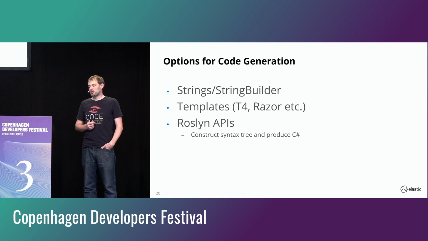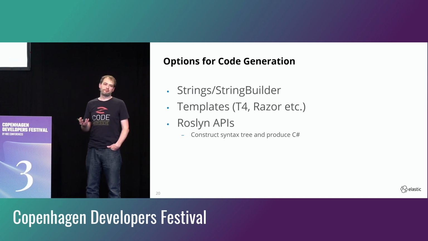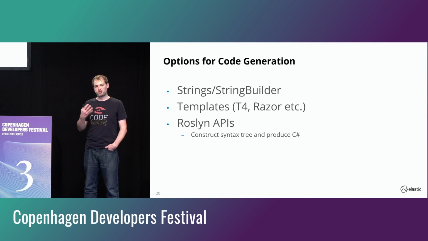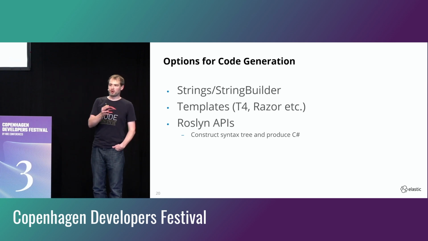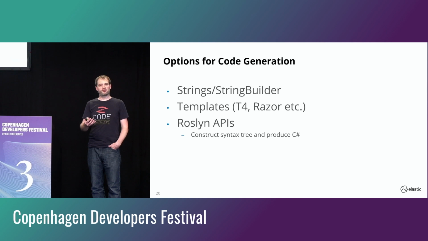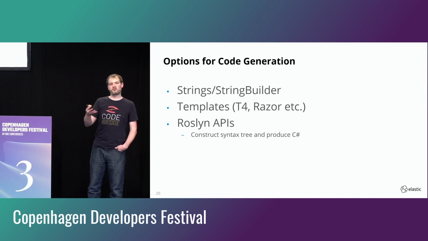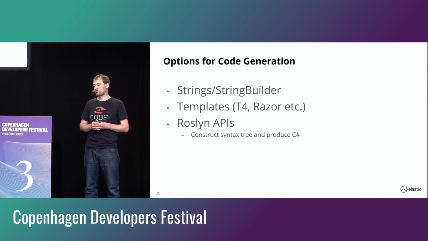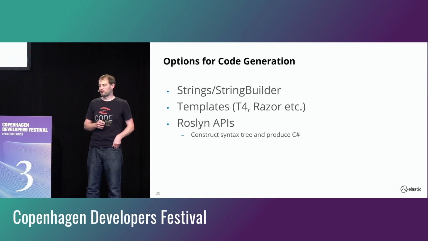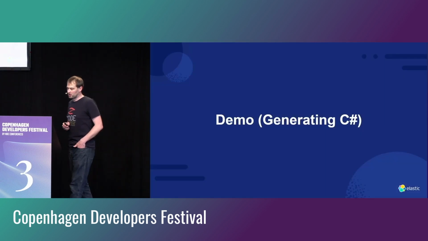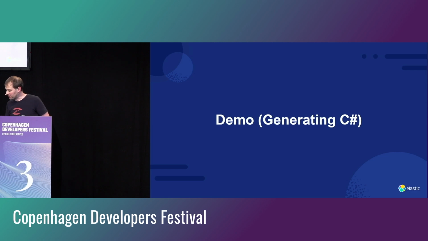The third option, and it's not necessarily the definitive list here, but the third option that I thought about was Roslyn. So I knew Roslyn existed, I knew it had APIs. Could these be a solution? And so just as we can parse that C# source file to the syntax tree, as I said, we can create a syntax tree in memory. So why not do that? Why not use its APIs to build up a valid syntax tree and then have it produce the C# file? And so I'm going to give you a quick demo of what that looks like in code.